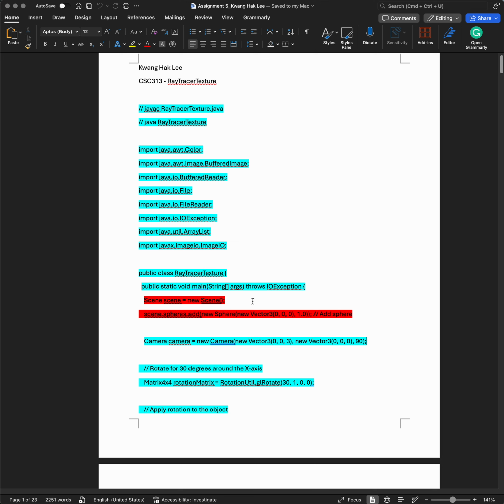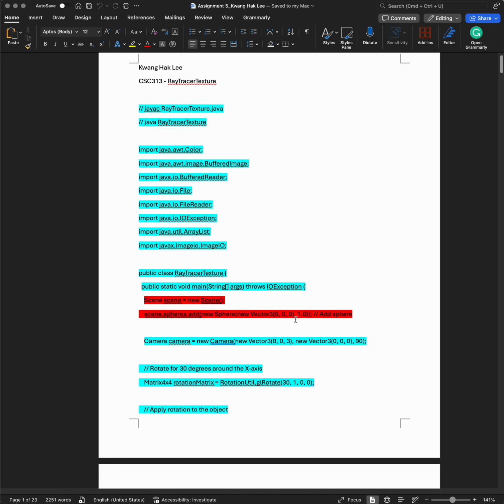For this line, scene equals new Scene, we create the new scene object that will store 3D object spheres. And sphere add, new Sphere, new Vector3(0, 0, 0), and 1.0.